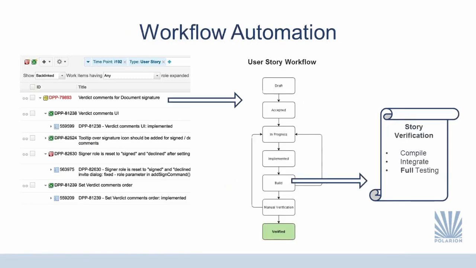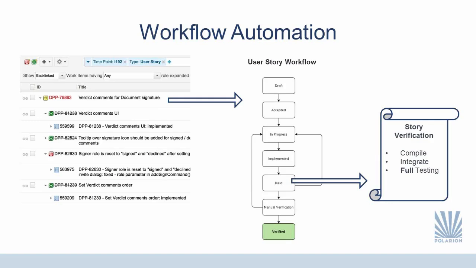Okay, so this was the basic continuous verification for each check-in, for each commit. But as it has a limited scope, you start asking questions about the overall life cycle of a user story and when it will be fully tested. It might be, as it is shown here, that the user story is first in the status draft, then accepted by the development team, then in progress.